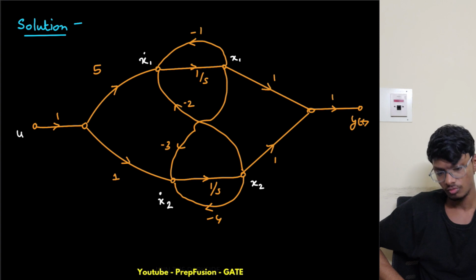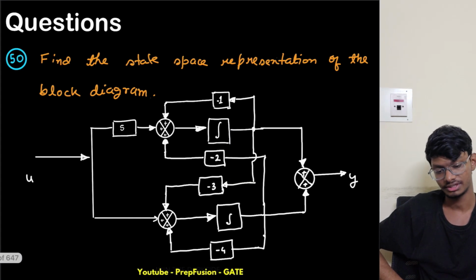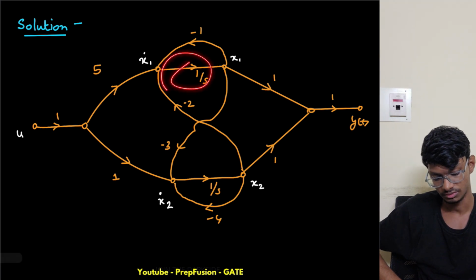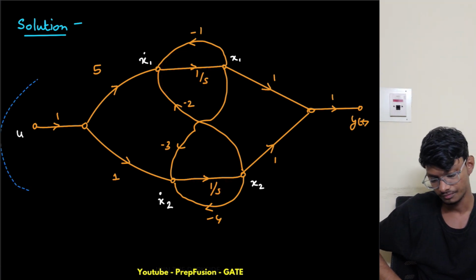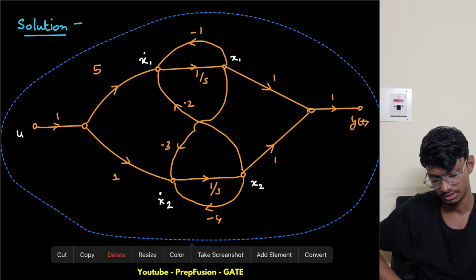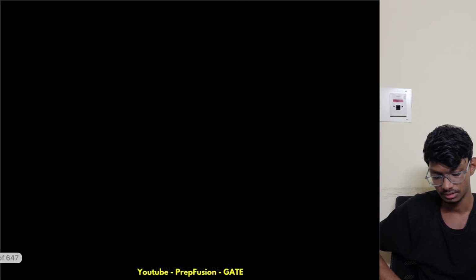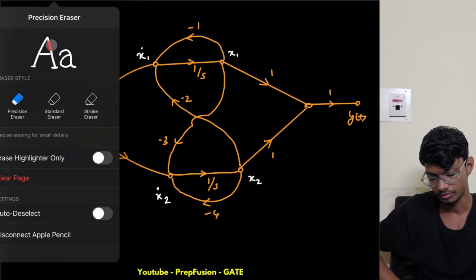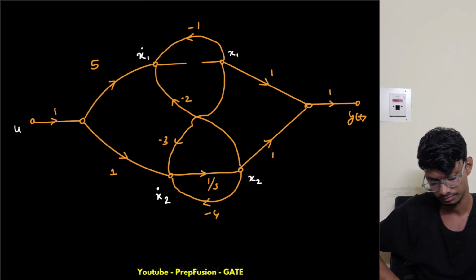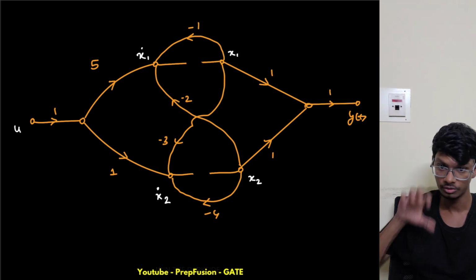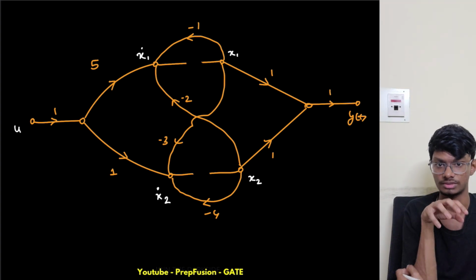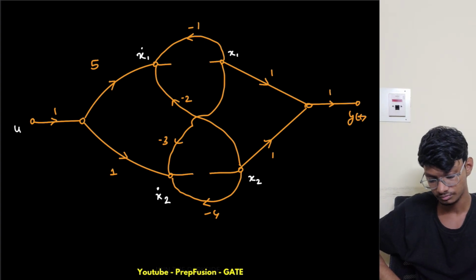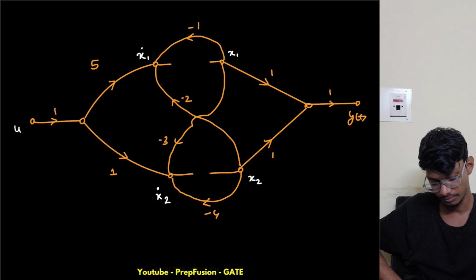Now I have to find the state space representation. For that, I will remove the 1 by s terms again. We have done this multiple times, and I've already defined the state variables. I hope you are solving this first, then you see my solution, then it will be truthful. So I will remove the 1 by s terms, then simply write the state equations.